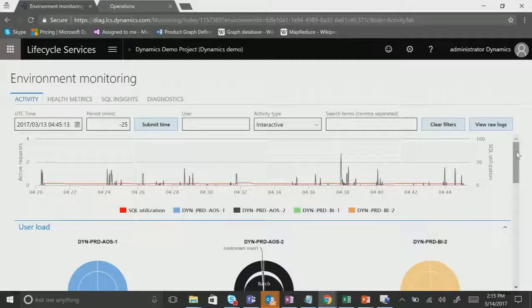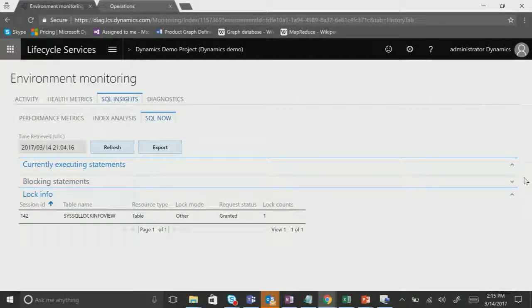So let's look at scenario 1. The whole system is slow. Most likely it is your resource consumption. As we said, we can look for all those metrics here. You can see if there is any activity at all, or the system itself is blocked. You can look for that here. And the second thing is the SQL Insights tab, where you can see what the current running queries are.